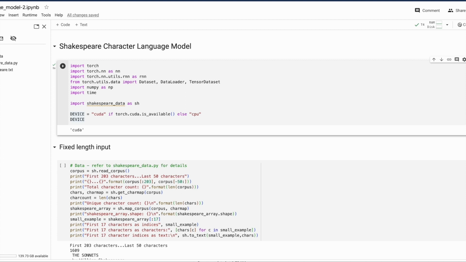Before we get started, I would like to mention that nowadays the cutting edge language models will typically not work at the character level. Instead, they will be trained at the token level, which means a single token would contain multiple characters instead of just one character.